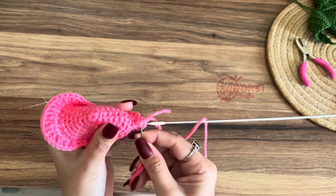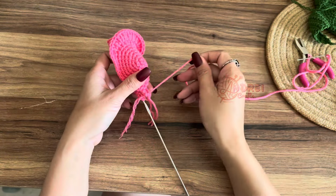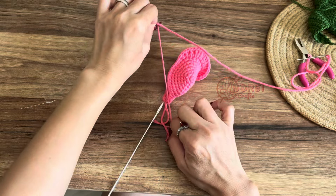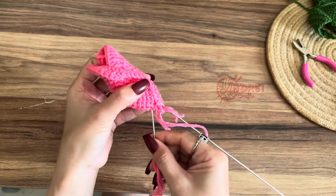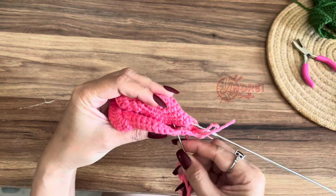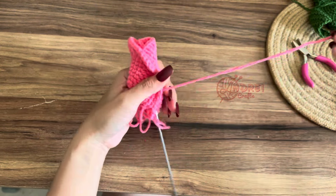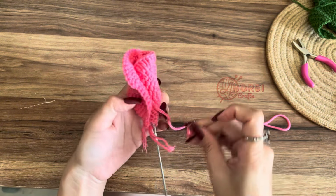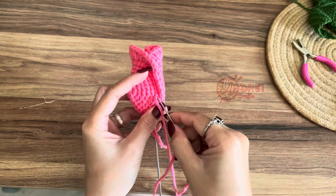Focus on how I insert my needle. First, I will insert it here and secure it so it doesn't move while I'm sewing the part. As you can see, maybe you asked why I need to insert my needle in this part, just so it's not visible from outside. Basically, I'm trying to do an invisible stitch while attaching each part.